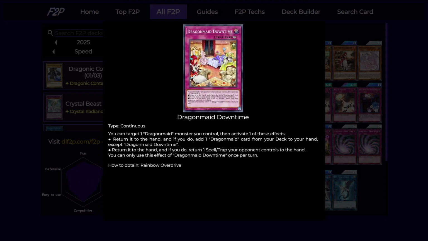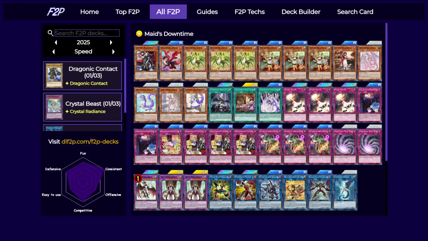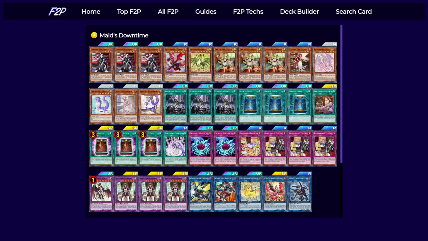So that's a pretty good trap to be setting if you go second. It helps you dodge interruption, and potentially if your opponent is on a back row heavy deck, it helps you get rid of your opponent's back row as well, even though it bounces, which is not really that ideal, especially for spell traps, because they can just activate it again. But it's decent. So yeah, let's have a look at the expensive version of the deck.